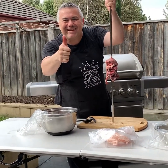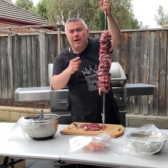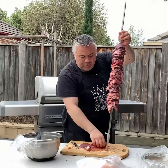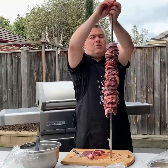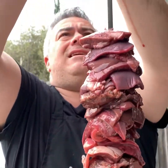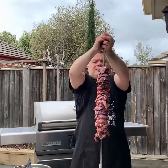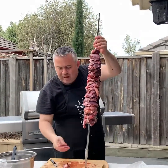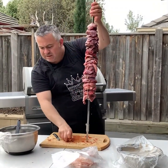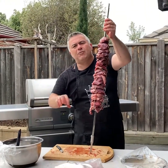We're back again. I'll nearly get it done and show you how we finish it off. So here we go with the Kokoretsi — we'll put the last few pieces on now and then we will start the wrapping. We'll put the heart on, there's a bit of liver, a kidney, and a bit more offal just here. We'll finish it off with a couple of heart pieces — the heart is a nice solid piece. Any extras we can put on the frying pan or on the Crossray later for a bit of a mezze.